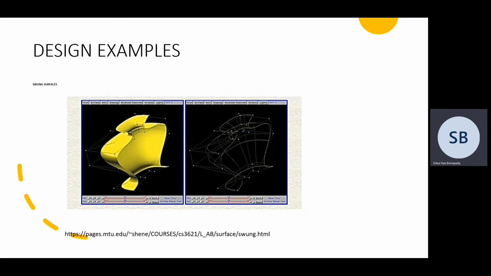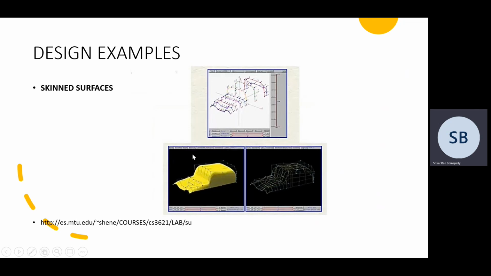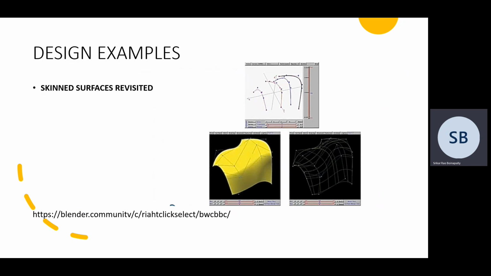The first one is the Schwarz surfaces. As you can see in the diagram, there is an S-curve over here and there's a semicircle over here. These S-curve and semicircles alter the shape of this diagram. Next comes the skin surfaces. We can see the control points in the diagram. By altering these control points, the change in the diagram occurs. Similarly, this is skin surfaces again. By changing the control points in this diagram, we can change the shape of this surface.